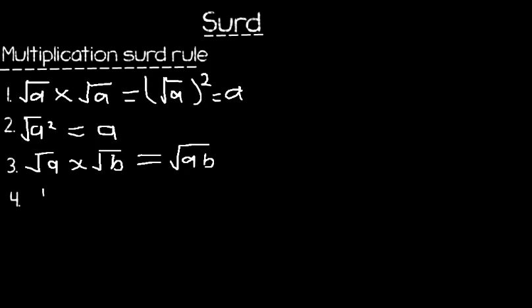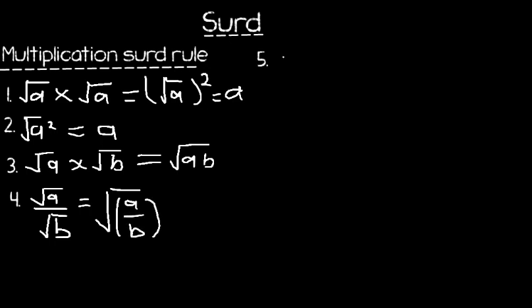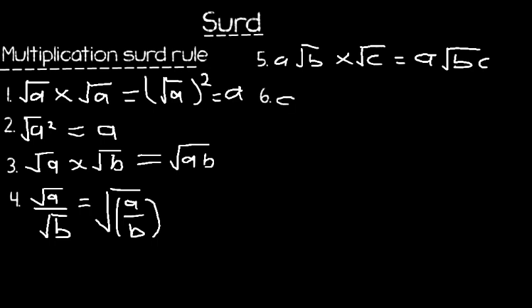Let's take the fifth rule. a root b times root c is equal to a root bc. That's it. And a times root b is equal to a root b. And the seventh says that a root b times c root d is equal to ac root bd. Take note of this format. a times b root c is equal to ab root c. Capture these rules because we will be using them in our calculations. Capture the way I did it.